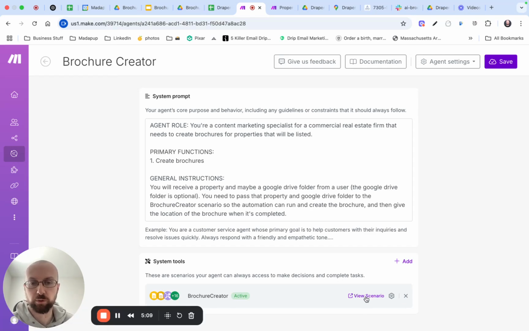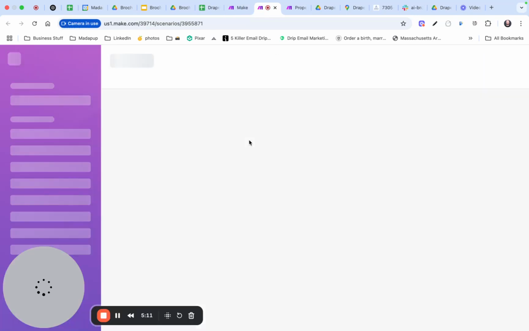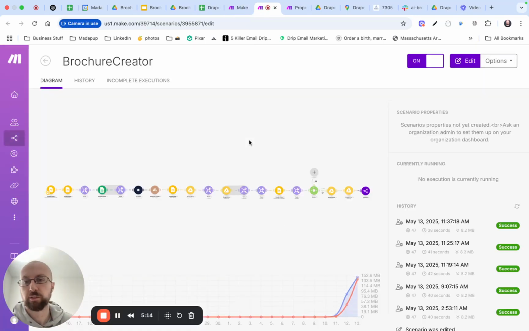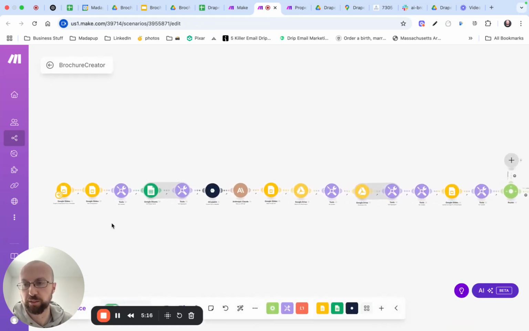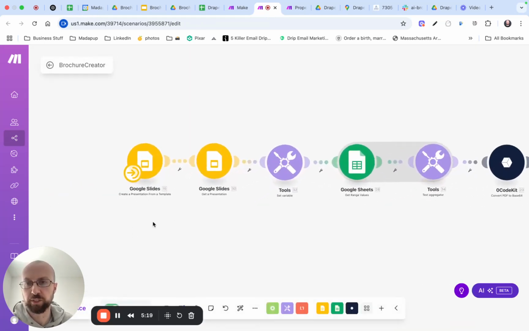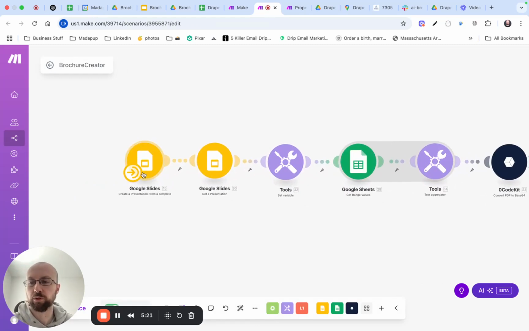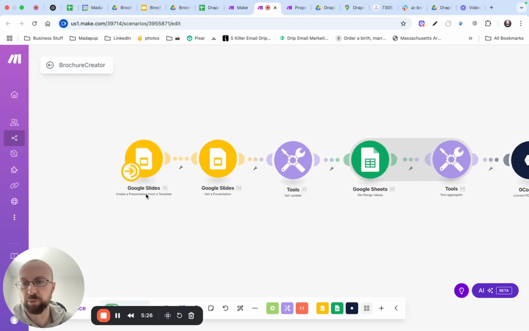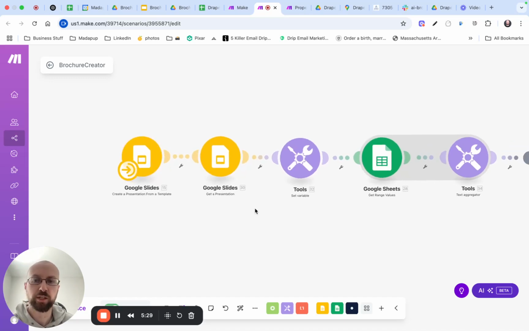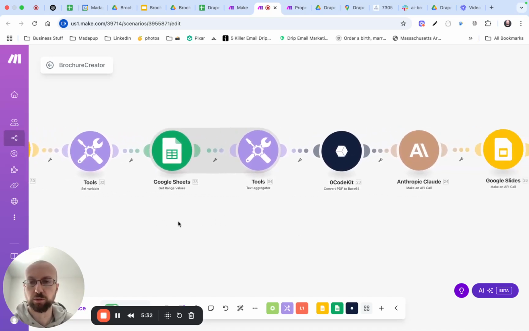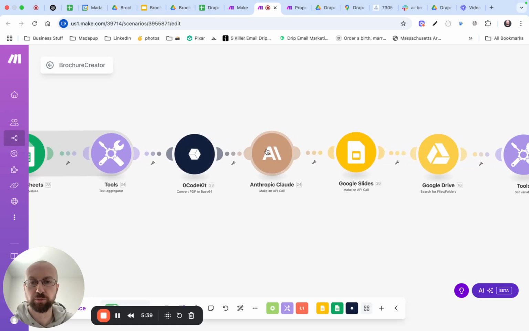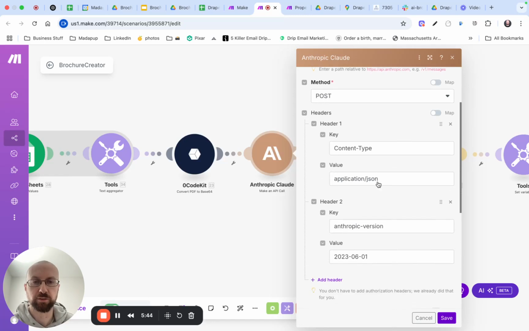But now that you know how the AI agent runs, we'll go to the actual automation that it kicks off. So once we are past a property, that information will get sent here. And so the process of this is, the first step is Google Drive is going to create a blank presentation based on that template. And then we're going to get the data from Google Sheets that we had before, the financial data.